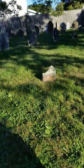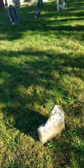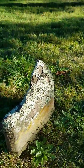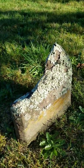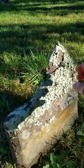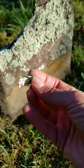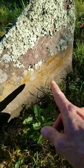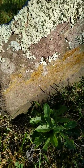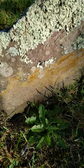Right behind it, we have a tombstone that has completely broken off, and it's just this little chip sitting in the ground. I have no idea where the rest of it went. People maintain this cemetery, so they may have it or threw it away. I don't know. But again, the lichen is peeling off. Okay, and it feels kind of like the bark of a tree. Down here, there's some discoloration. There might be some sort of iron in whatever this tombstone was made out of.